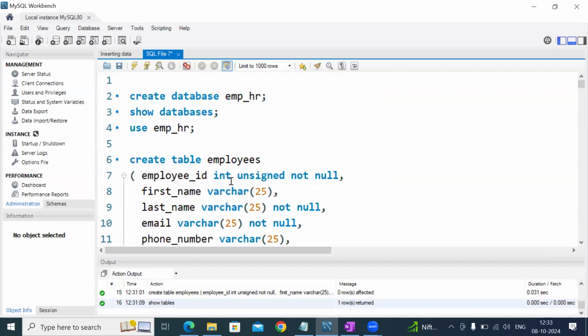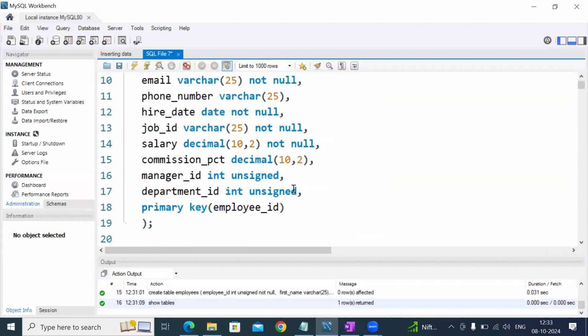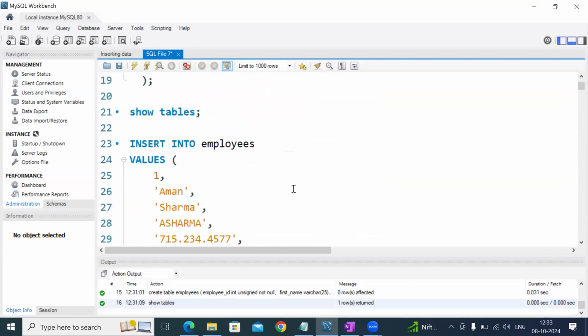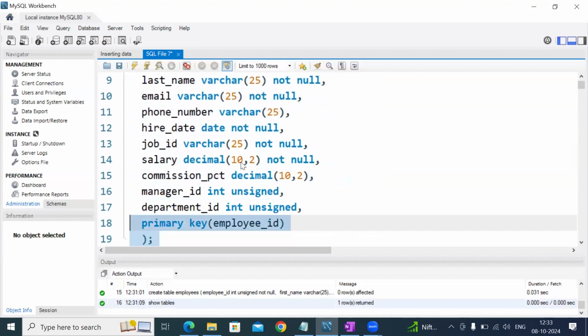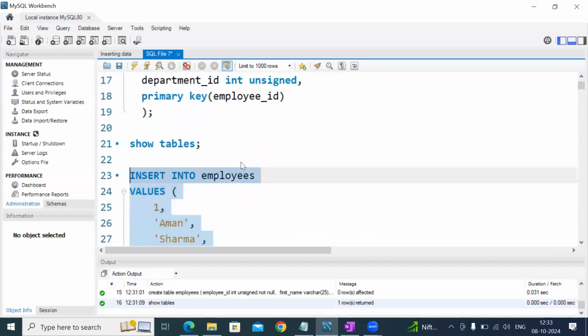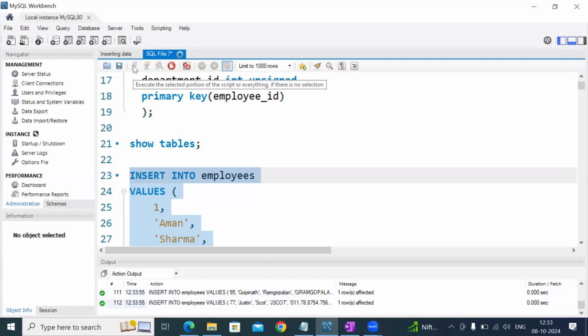The easiest option is to select all, then go down here. You can press Control Enter, or when you have selected this entire thing, press this thunder button. If you press this, see, all the data is getting loaded here.